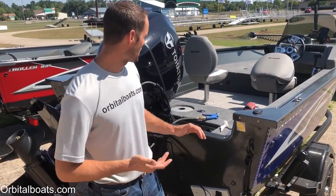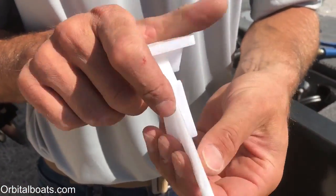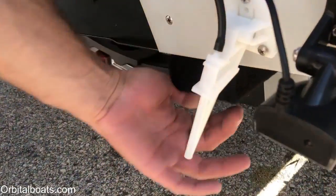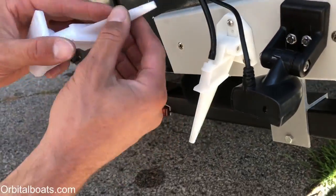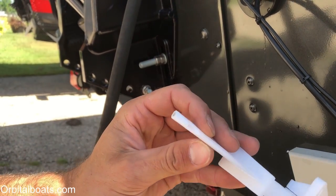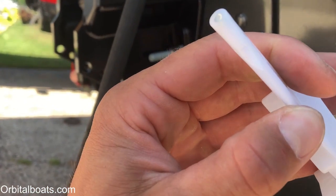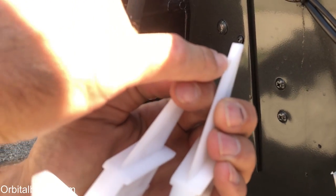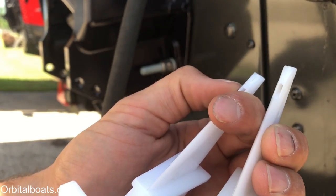We've had this trouble on a couple of boats throughout the summer already. The pickup tube just works on airflow and water. The pitot sits on the back of your boat, the water comes under, and air pressure goes up through your hose to read on your speedometer. What this one had was, from the factory — and Mirocraft doesn't make these, so it's not really a Mirocraft issue, they just get them from Teleflex or Atwood or any of the other manufacturing suppliers — there was never a hole drilled in the pitot pickup right from the factory. You can see there's definitely a hole at the bottom of the replacement pickup where the air can go through.